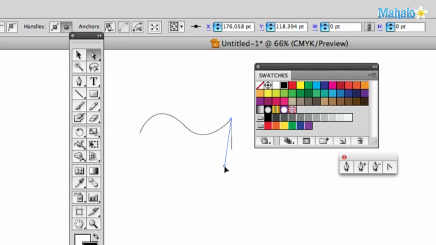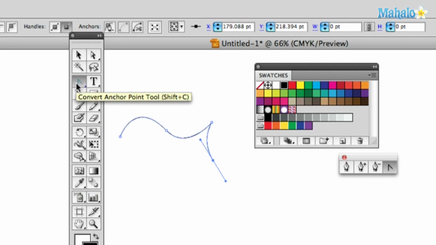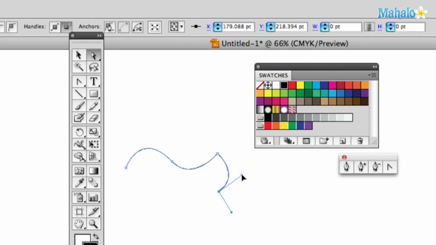So he's going to be able to just do his own thing, and the curves are doing their own thing together. Now let's say I don't want him to be a straight line anymore. You can convert him into a curve with this guy right here, the Convert Anchor Point tool, Shift C. So you just go ahead and grab a hold of him, and now you got yourself a sweet curve too. Everybody's curving. Let's say you want to turn him back into a corner. Grab the direction handles and just bring that direction handle right back into itself. The closer you bring that direction handle into that anchor point, the straighter it gets. Now it's perfectly straight once again.